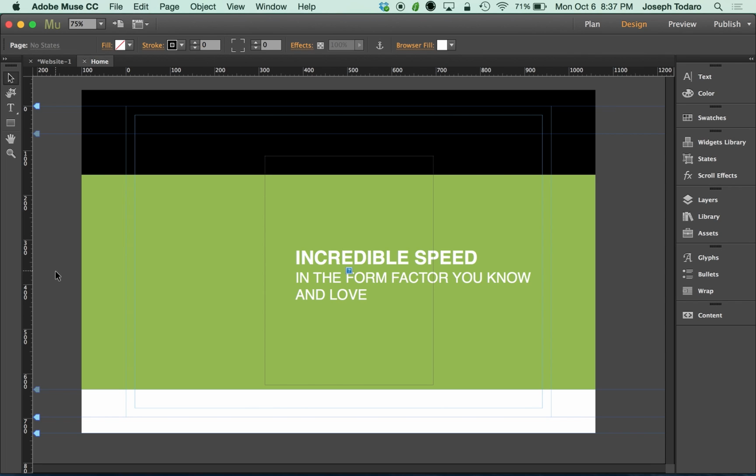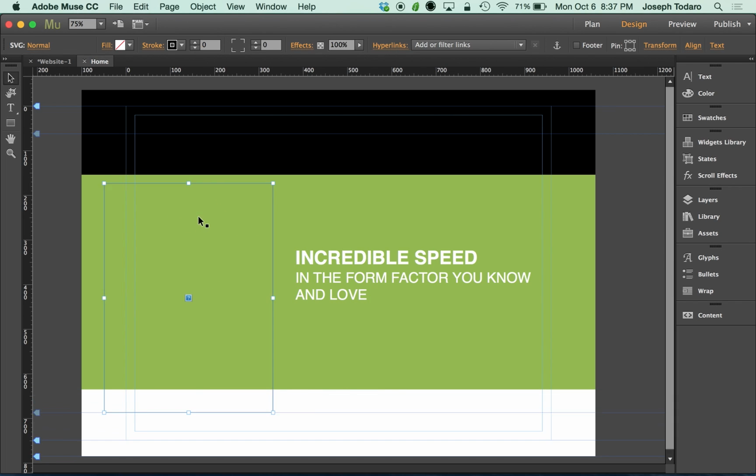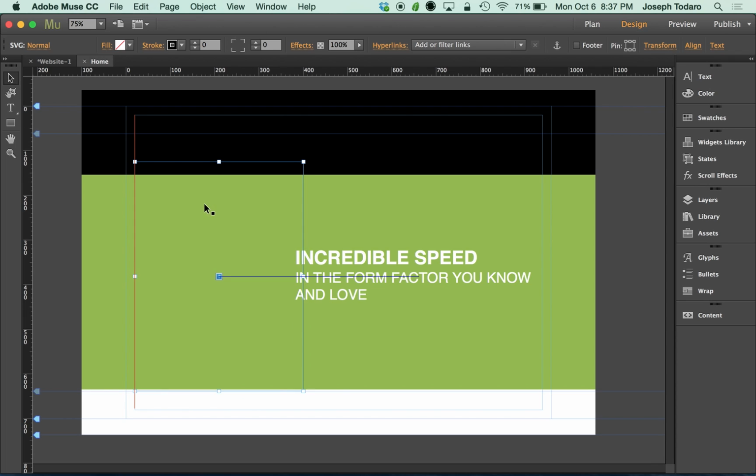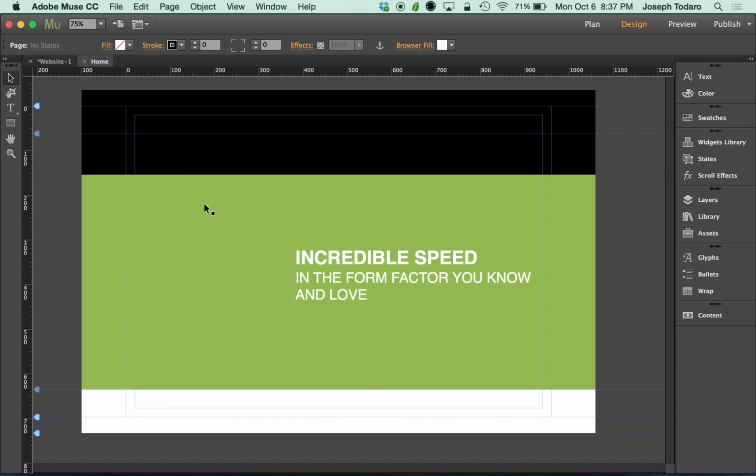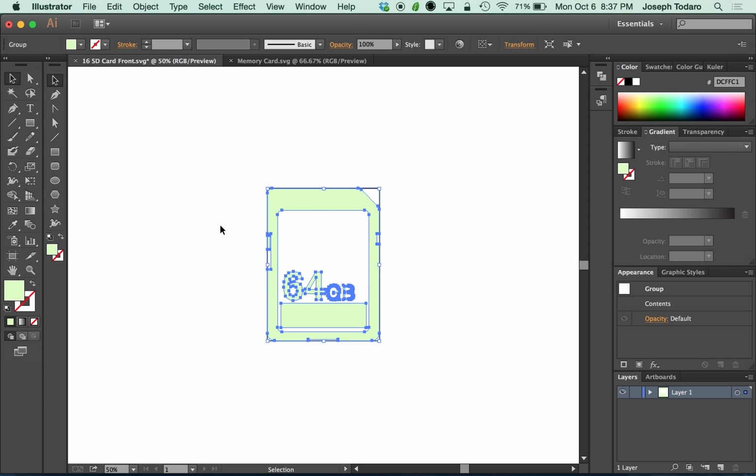So I'm going to hit paste. And you'll notice I get a box with a question mark inside it. Now, this isn't supposed to happen. In a perfect world, this would never happen. But again, this is the same file that I just dropped in and had no problem with. I'm simply copying and pasting it from Illustrator now.